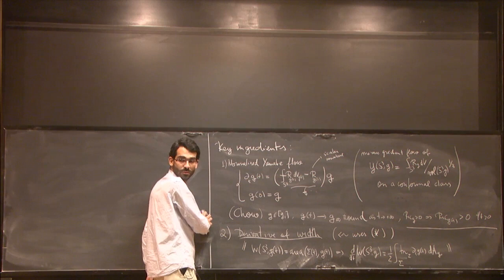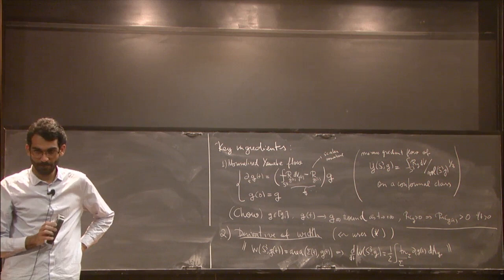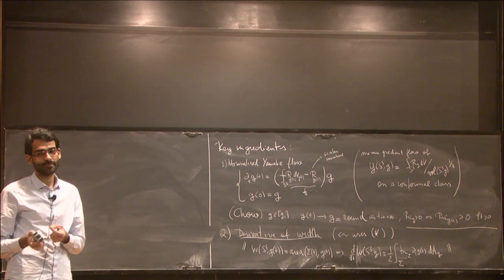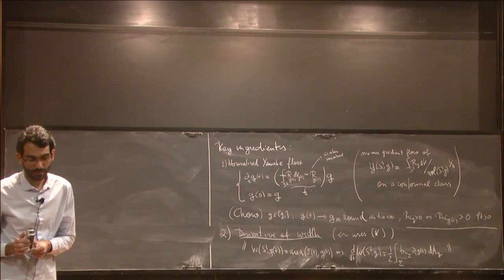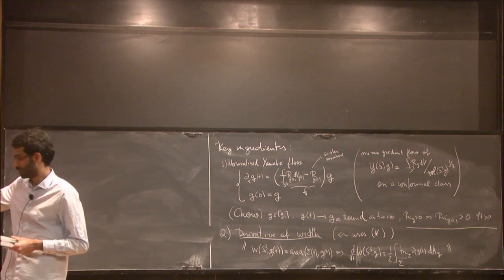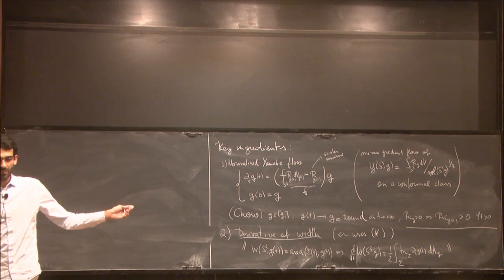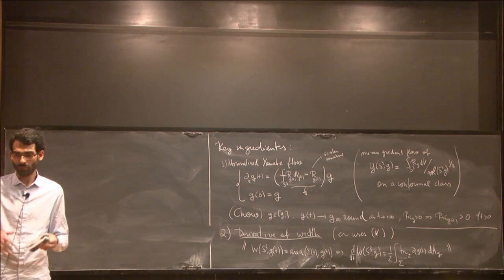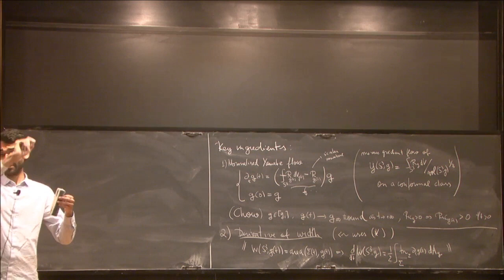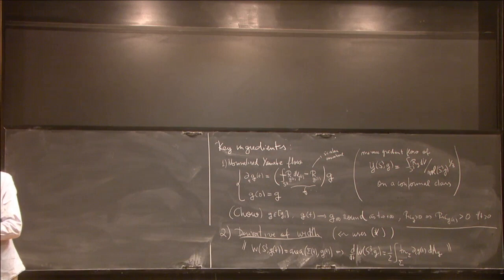Yeah, as far as I can see now, it's better to use this. I know for sure that using this formula you get this conclusion, but I'm not sure if using the Yamabe flow you can get the same conclusion. Because you don't know where it's going, the Yamabe flow, right? In another conformal class. So there could be a conformal class with several constant scalar curvature metrics, and the Yamabe flow could pass through regions where property star holds, through regions where it doesn't hold, so it's a bit complicated.